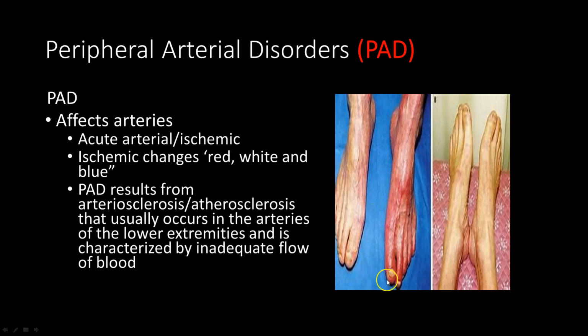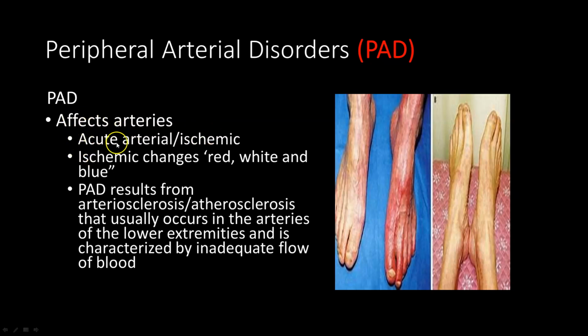What you'll notice here is what we talked about. There are some changes in the toenails for both of these clients. You have thin, brittle toenails. You see the skin is shiny. It's usually going to be described as taut, hairless. So again, when we're looking at these lower extremities, since the feet are most distal, that's probably the first place that you're going to start.